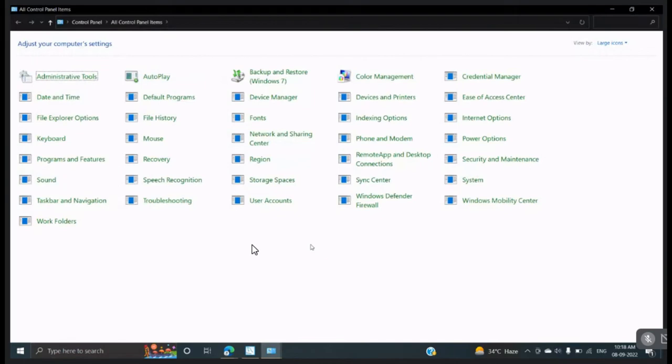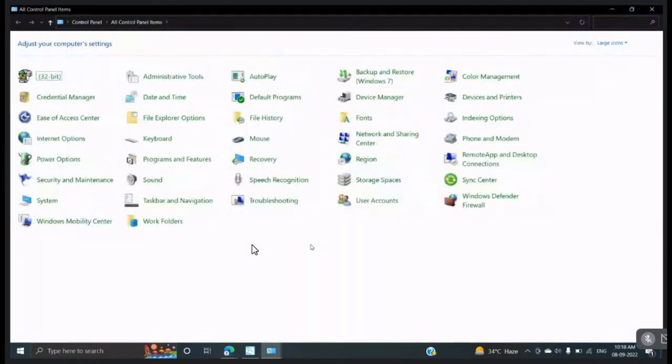Yes. Here in the top right side you have an option like large icons, no? View by large icons. Right side, top of the window.